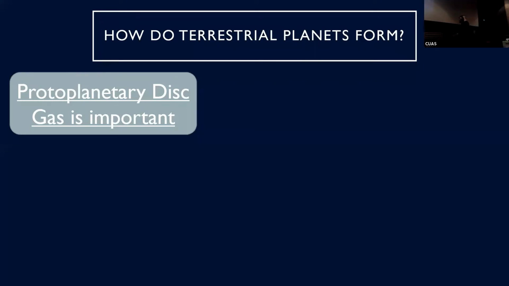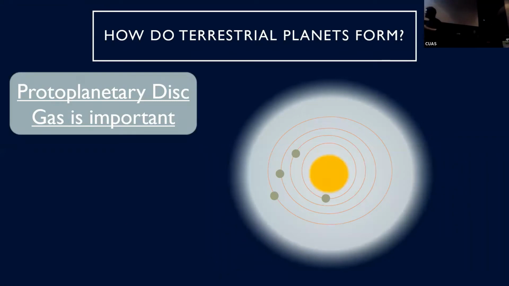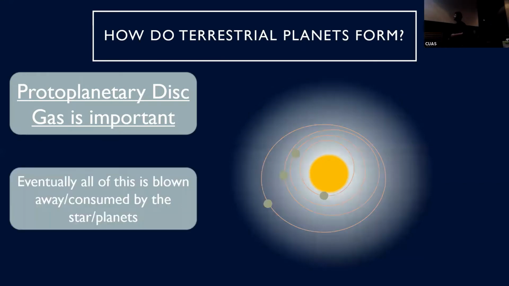I've said earlier that protoplanetary disk gas is important, and I'm going to explain why. This is the terrestrial region of a young solar system that I've just defined here. There's a star that's got loads of gas around it and some planets. Now, because the star is radiating, it's not a protostar anymore. It's basically blowing away gas by radiating it, and some of this gas is being eaten up by the planets, either here or out here. So over time, the gas is falling.